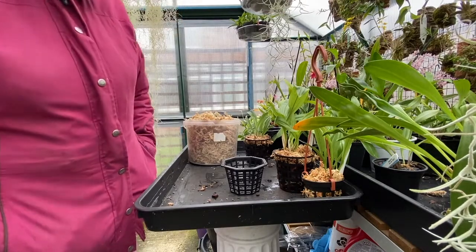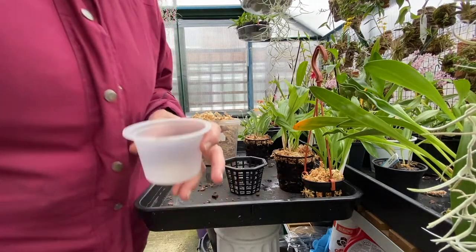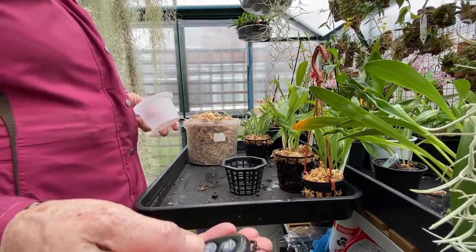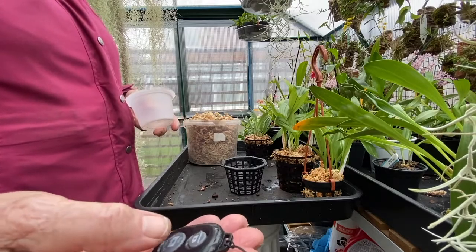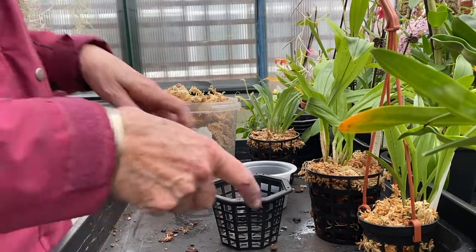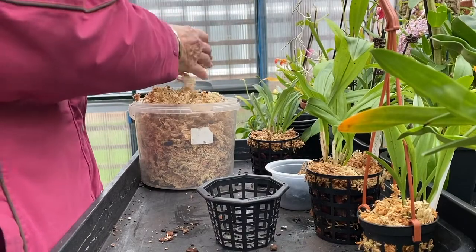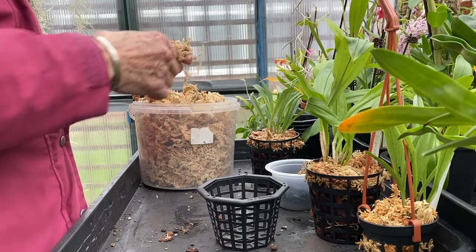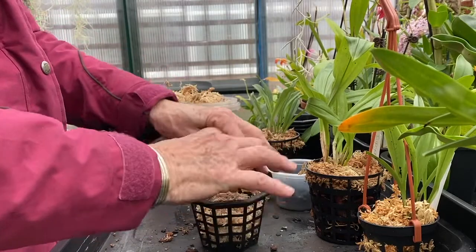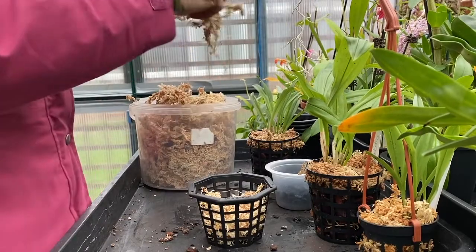I need to pop outside because what I haven't done is bring in some bits of charcoal — the charcoal I used this morning I tipped into the new Massey mix. Bear with me a sec. Back again. Got my charcoal, got my moss. It's quite long-stranded moss I'm going to use because my everyday moss I've run out of, and I tend to keep this stuff for the neofinishers. Unlike some, I always pack it in here dry. I don't pack it wet.